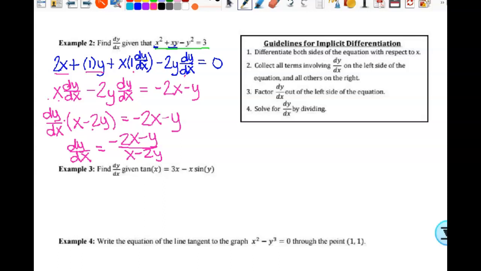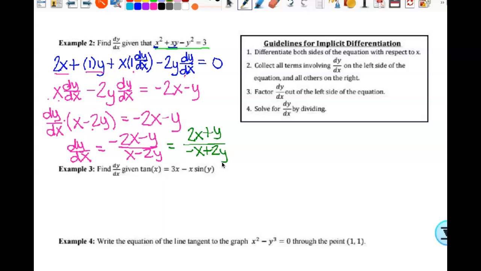So here's a little FYI so you don't have to do any crazy calculations. When you actually solve for dy dx and you have multiple terms in the numerator and denominator, if it doesn't match exactly, then you need to check the equivalent form, and all the equivalent form is change the sign on everything. So this is the same as 2x plus y over negative x plus 2y.